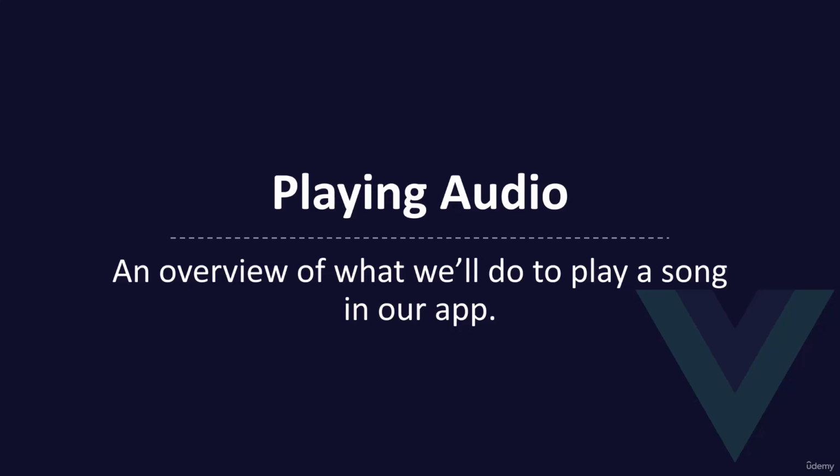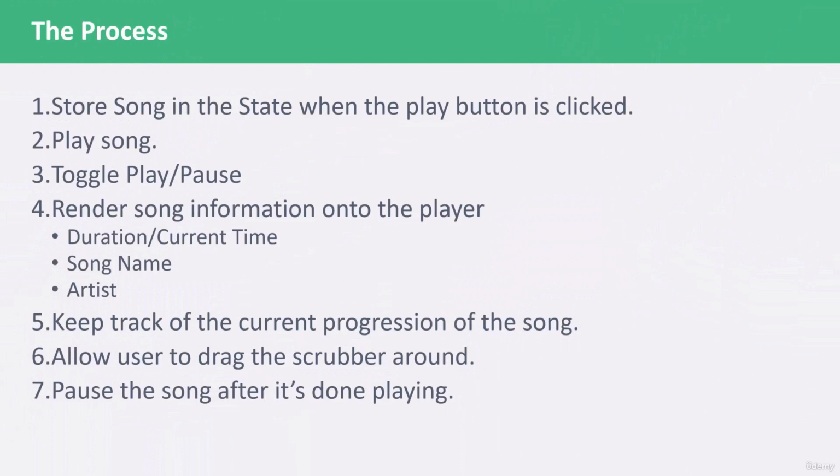It's time for the most exciting part of the course. We're going to play the music we uploaded into our app. From the looks of the player, you can probably already tell we're going to keep things simple. Before we get into the code, let's go over the process for making the player functional. I've outlined the series of steps we'll be taking to completing the player.